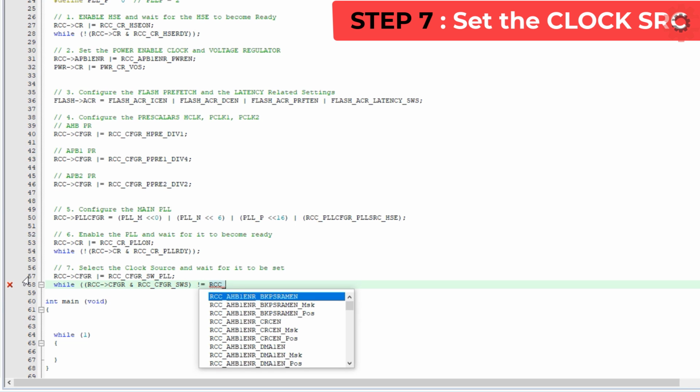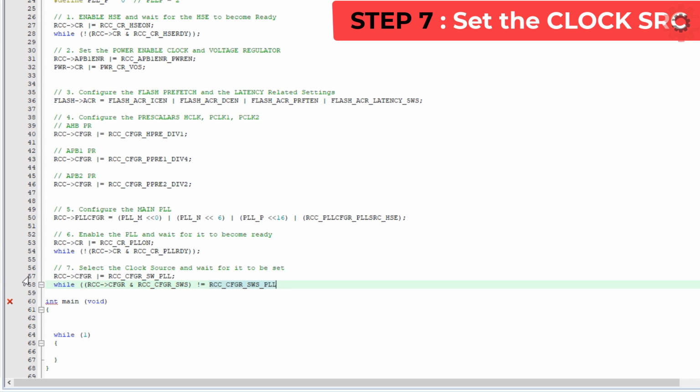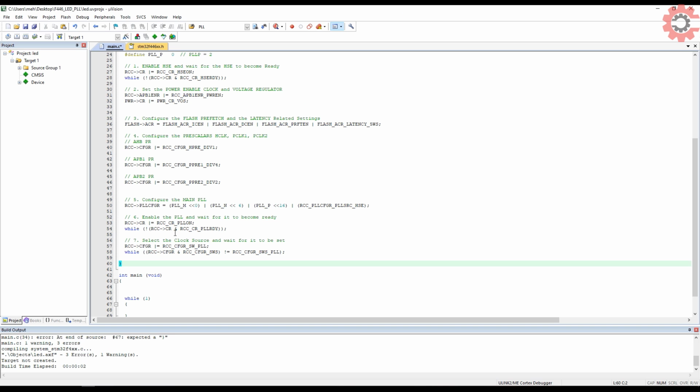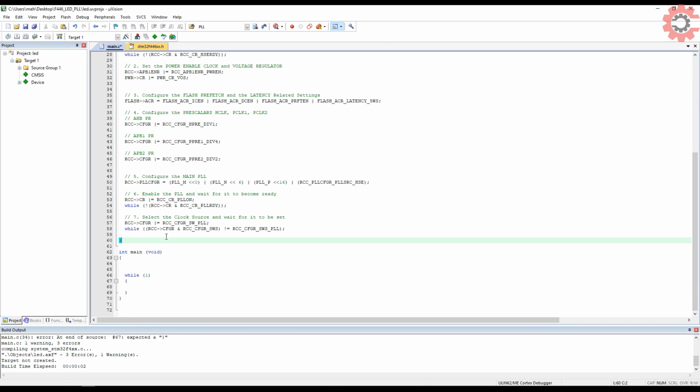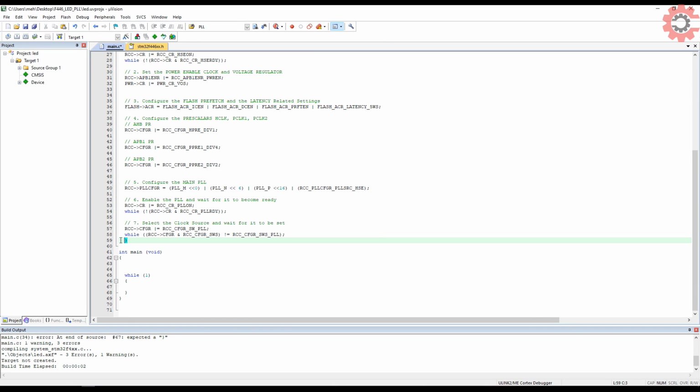This completes the clock setup. Now from now onward, in most of these videos, I will use these settings as it is. So this was basically just a one-time setup.